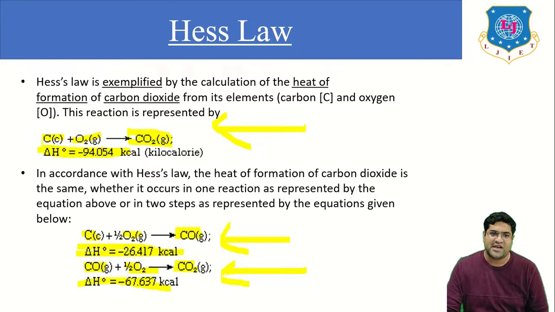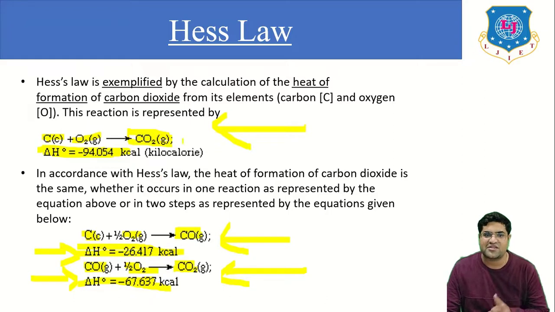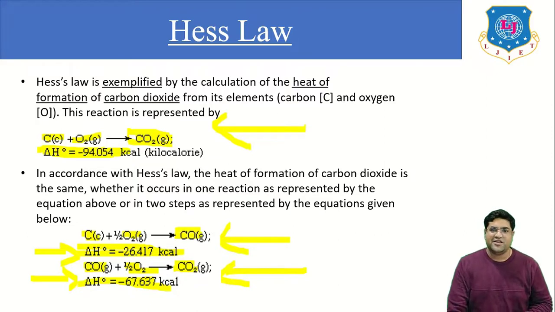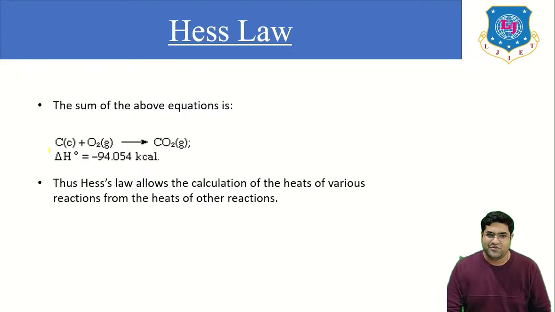So here you can see the enthalpy change in the one-step reaction is 94. Okay, so if you sum this first delta H and this second delta H, then you will get the same answer, that is minus 94. So here you can see this is the benefit of Hess's law. What does Hess's law say? That if you do the reaction in one step, or if you do the reaction in a number of steps, the final enthalpy change will be the same for both conditions. Okay, so finally we can conclude that if we do the summation, we will get minus 94. So this is the basic meaning of Hess's law.